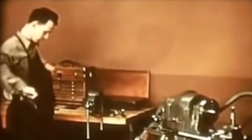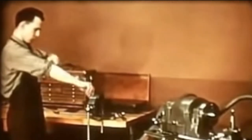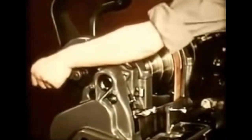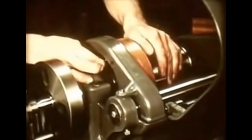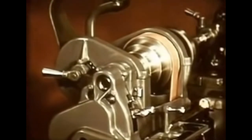I knew absolutely nothing about machining when I got my lathe, so to get started I watched the 1941 instructional video 'How to Run a Lathe' by South Bend Lathe Works. You know it's going to be a good video when the lathe operator rolls up the sleeves of his dress shirt and there isn't a pair of safety glasses anywhere in sight. Not only did it teach me the basic principles of how to use a lathe, but it taught me important things like how to engage and disengage the back gear. I also binge-watched videos from Mr. Pete, ABOM79, and one of the first machinists I came across by the name of Halligan.